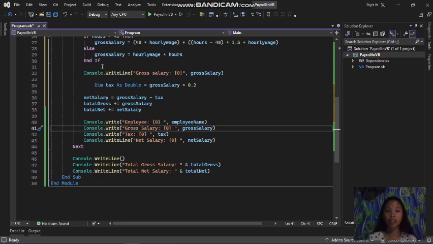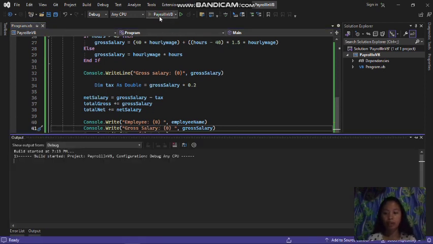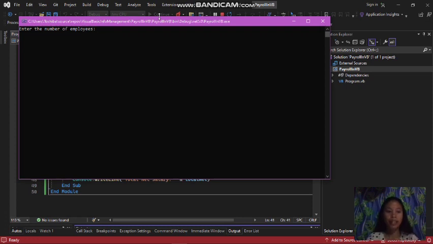So we will try the program. Ato siya iparan. So nag-ask na siya sa number of employees. So we'll try 2. So name of employees we butang na to John. The hourly wage of John is 150. So hours worked in a week, we'll put 39. So 39 ubos siya sa 40. So ang 39 i-multiply siya sa hourly wage ni John na 150.